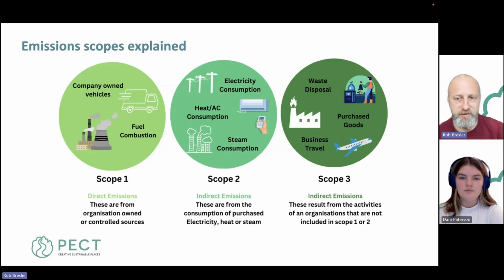Scope 2 emissions also cover things like heat and steam. So if you're using district heating and those kind of things, you're not directly producing that heat or steam, but you may be consuming it. So they're still under your control, but you're not emitting them directly. When we're looking at short-term targets for reducing carbon and decarbonising, we're normally focusing on these scope 1 and 2. However, scope 3 is also really important.